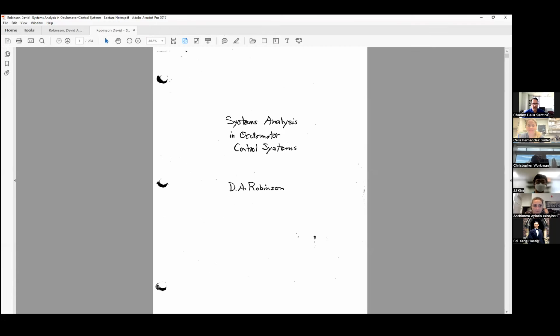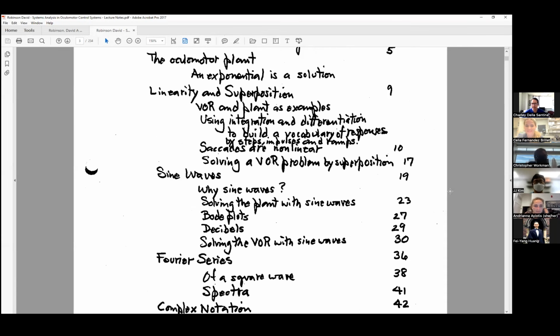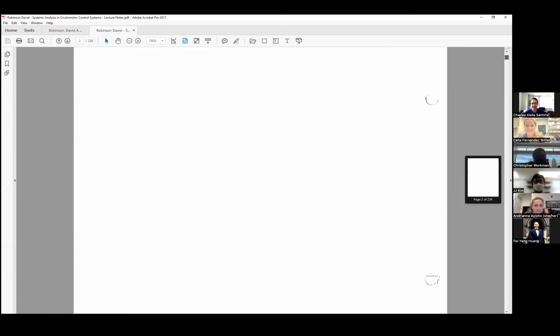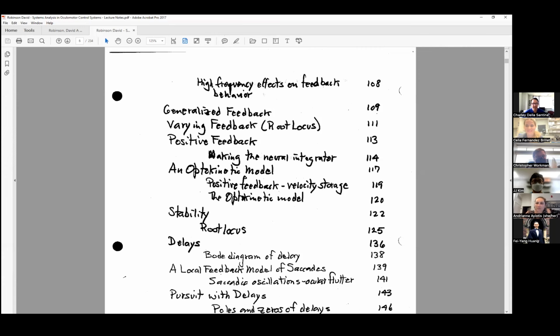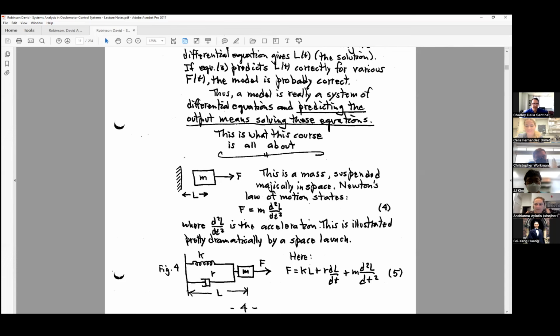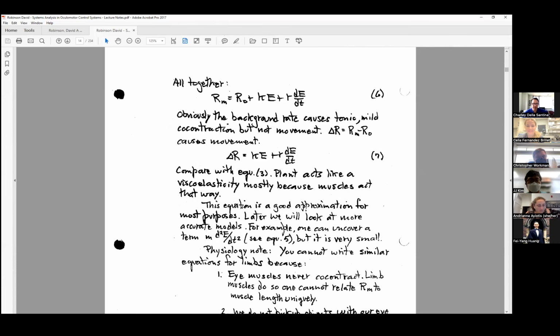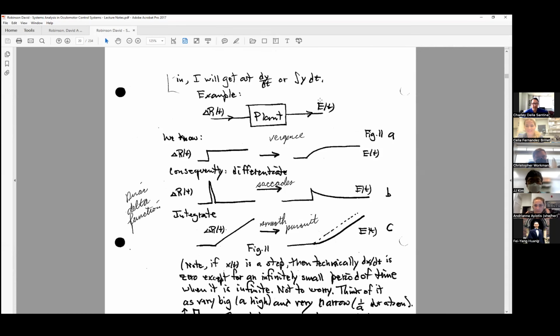I think that's all I've got, but I'll just end by mentioning that I was one of the last people, I think, who had the benefit of hearing David Robinson himself teach this material using his handwritten lecture notes. I can't really put these online, I guess, but for any of you at Hopkins, I'm sure that we can share it. I would highly recommend reading through Dr. Robinson's own notes. This is how he presented this material, and it's startlingly clear. And so I'd strongly recommend it to any of you.